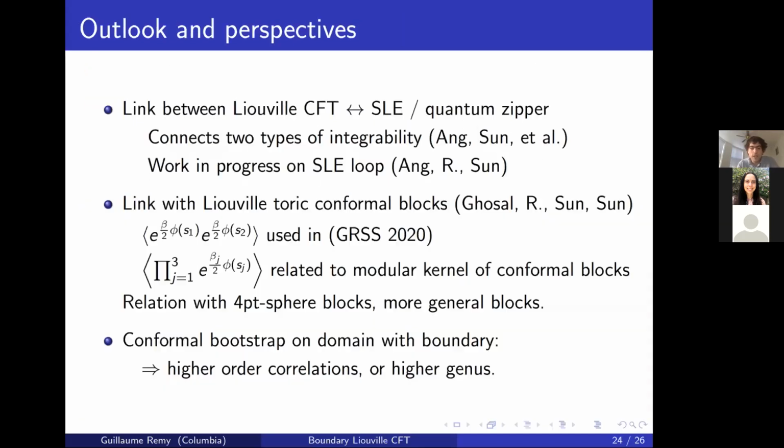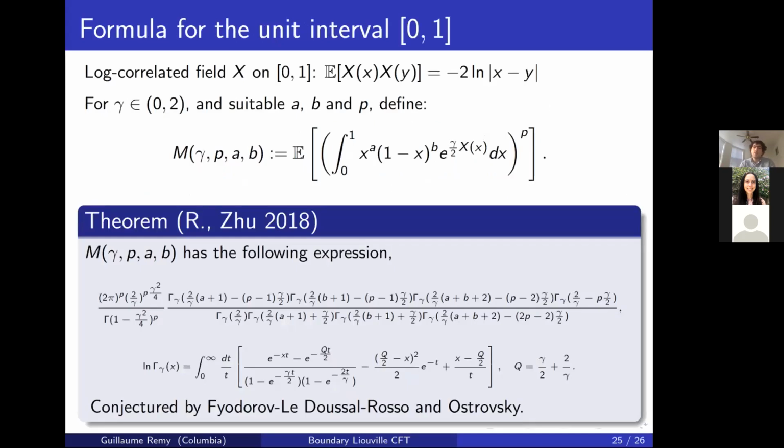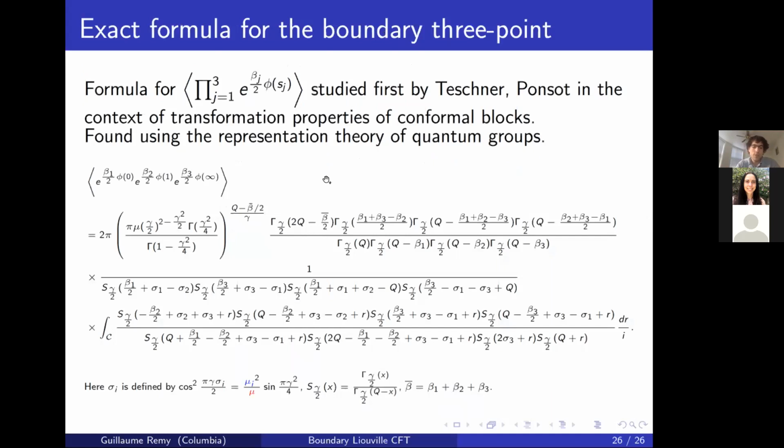Right. And then just for fun, I have 2 slides, since I only showed you the easiest formula, the formulas with gamma functions, but the others are very, very complicated. This is just to give a flavor of what they look like. Like this formula for the total mass, if you have a moment of the GMC on the interval, is this huge formula, where a special function appears, which is a generalization of the gamma function. It's like a gamma function, but with a whole lattice of poles. Instead of having just negative integers as poles, it has a whole lattice of poles. And then there's also the most complicated function in this story, which is this boundary 3-point. It is very, very complicated. It involves the same generalization of the gamma functions, and then there's also a Barnes integral, a contour integral over some ratio of these functions.